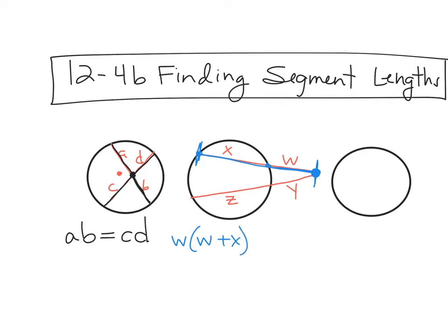So we're doing the same thing. We're multiplying from the point to the circle and from the point to the circle. It's just that now there's parentheses involved because that second segment is not just W or just X, it's W plus X, okay? That means on the other side, we're going from the point to the circle is how long? Y. And from that point to the other side of the circle is how long? Y plus Z. Okay, do you see how you're doing the same process? It's just looking different because of the point being outside versus being inside.